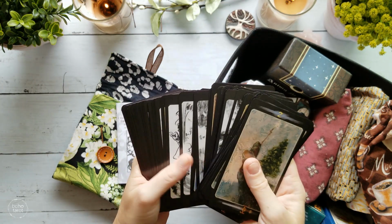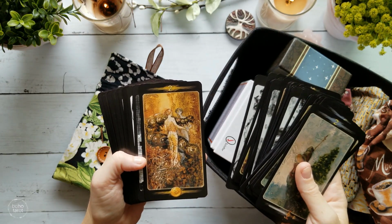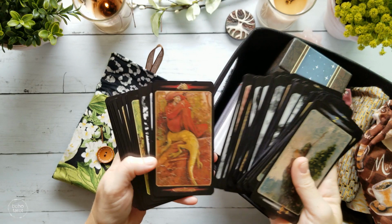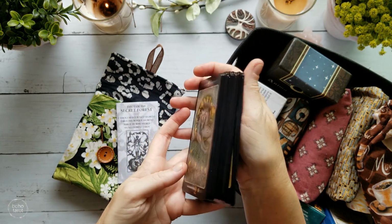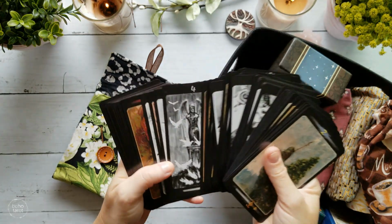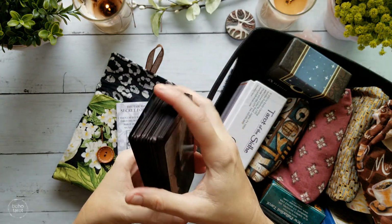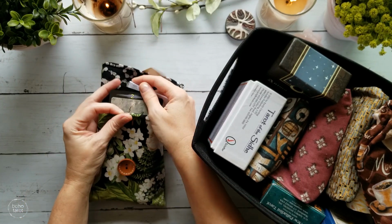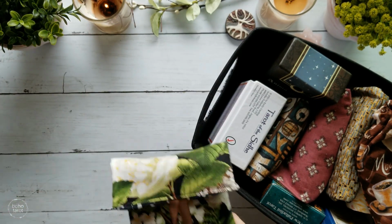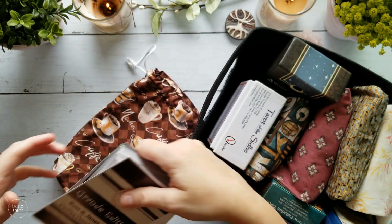So this is a deck that I want to take the borders off, and the symbols and the titles and everything, because to me that is kind of distracting, because of the way I work with this deck, which is completely intuitively. So I want to take those off so that I'm no longer distracted by those, and I think it'll just work out beautifully, and I think it's going to be wonderful. It's a little bit like, because I took all the time to edge it in black, and I did use this deck for a really long time just as it is with the titles, but I think I'm at the point where I'm ready to let the titles go and fully move into the intuitive work that I do with this deck, because it's absolutely fabulous for that, and it's one of my favorite intuitive decks to use. But sometimes those titles at the top and the symbols just kind of draw me away from my intuitive readings with it.